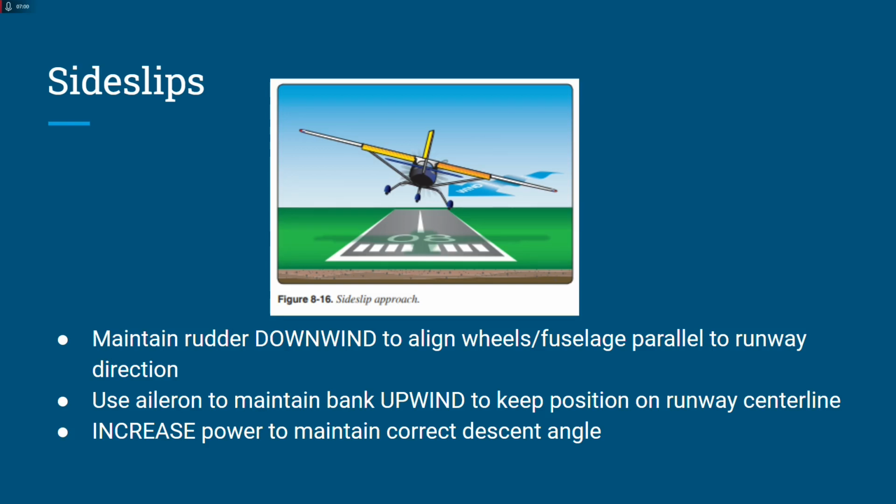This cross-controlled maneuver, where you have, in this case, right aileron and left rudder, will actually produce, in a sense, flying sideways. The plane will be flying sideways into the wind, just enough to cancel out the crosswind. The problem with flying sideways is that because your fuselage is facing the airstream, you have more drag. And so you need to increase the power, and sometimes to a significant degree, to maintain the correct descent angle.